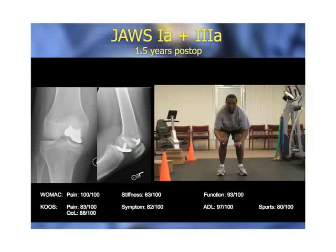This is one patient that had failed two scopes. He's in his mid-40s to late-40s and failed a couple scopes and failed viscosupplementation, did not want to wait for a total knee, and did not want a total knee. So we ended up resurfacing after he's failed conservative management.